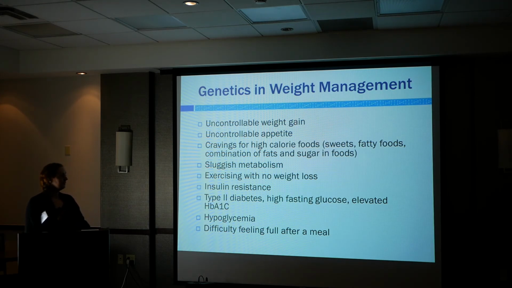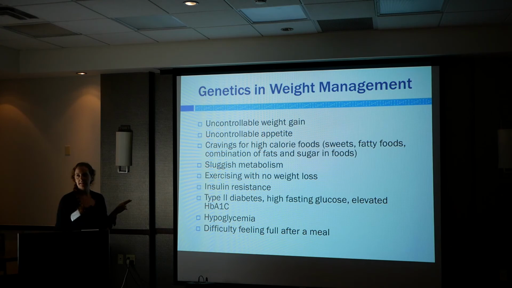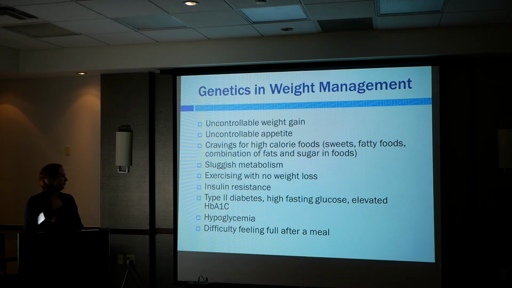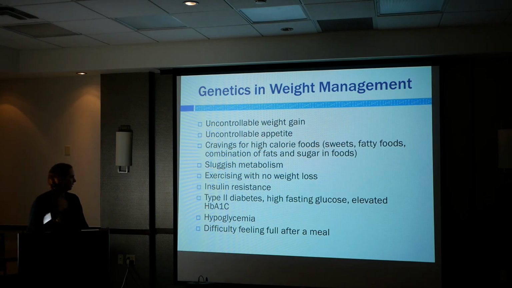So, diabetes, that's another thing. A lot of these genes that we were researching for weight loss, we were actually finding also correlated with an increased risk for type 2 diabetes. And it has a lot to do with sugar, insulin resistance, and metabolizing sugar. So if you have a patient that is diabetic or has diabetes in their family, they may have risk alleles there. Hypoglycemia, and I put that in there because that's a precursor to type 2 diabetes, so it's sort of the same thing there, but that is a precursor also to insulin resistance. And insulin resistance has a lot to do with genetics.